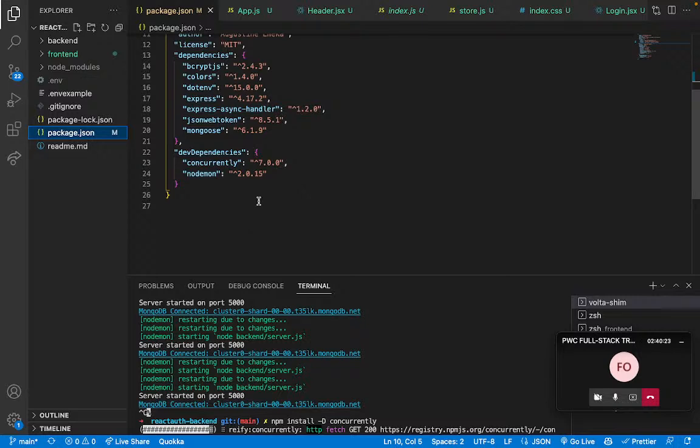So these ones that are normal dependencies are the ones that your app actually needs to work even at the production level. But these dev dependencies are needed for me to quickly develop so that I don't need to be going to the backend and front end to be running my servers every time. So that is why we're using concurrently. So concurrently is used to run two servers at the same time, whereas nodemon is used to run and watch for changes. So those are the two important dependencies that we have.